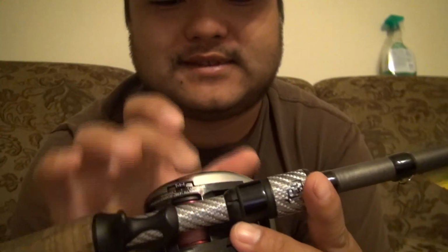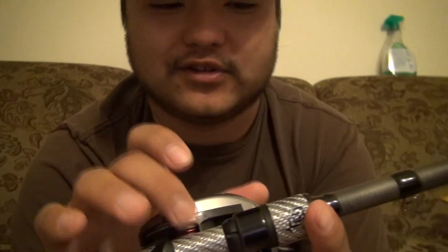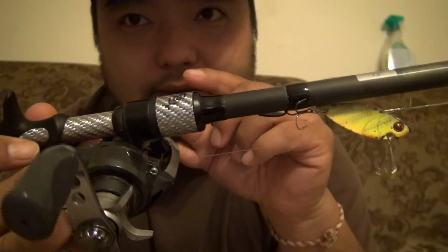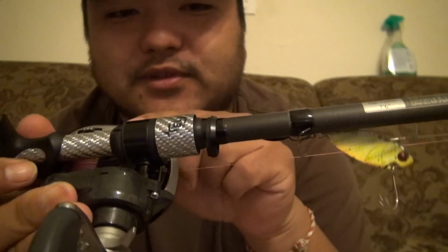Or paint it silver, or paint it orange or something like that. Because I would prefer to not even have this barbed feeling, a nice smooth feeling right here, a lot better. And going up, I found this problem as soon as I put the reel on.